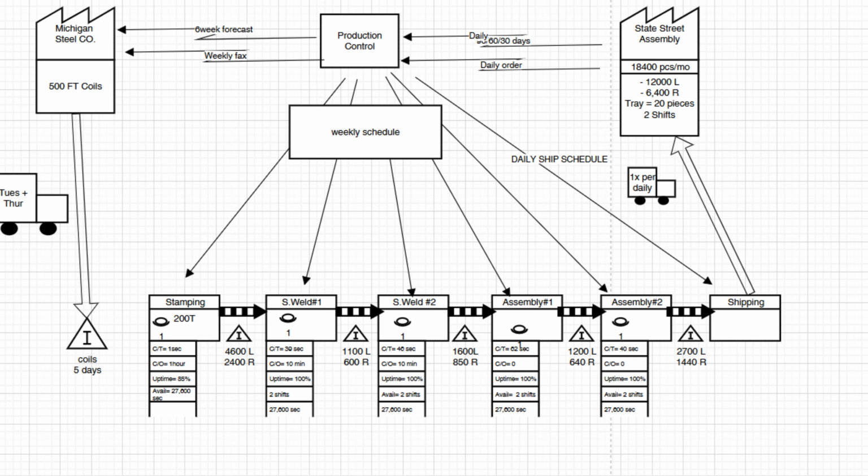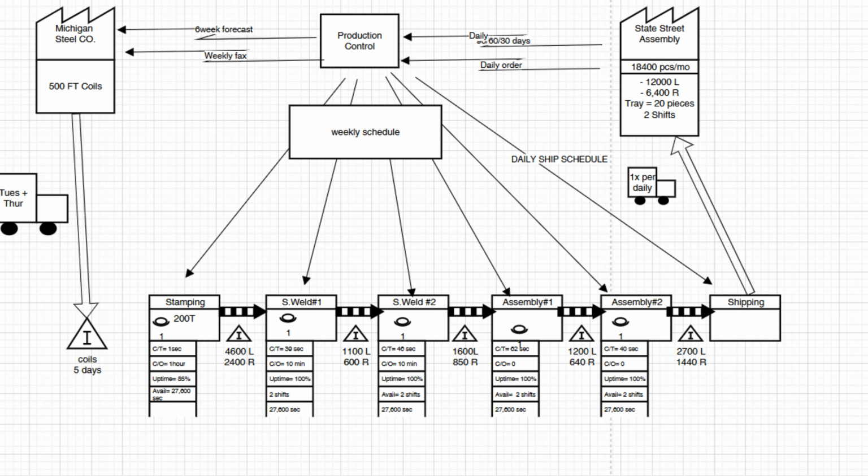As you can see, the information flow starts with the customer placing the order to production control. Production control then converts this order into a production schedule. The typical visual tool used in operations analysis is the Kanban. We will talk more about Kanban in the next module. Plant 1 receives a production schedule and processes the parts. If there is any issue, they should communicate back to production control.